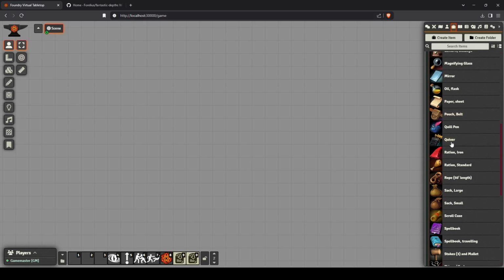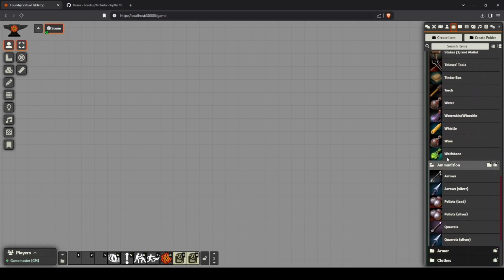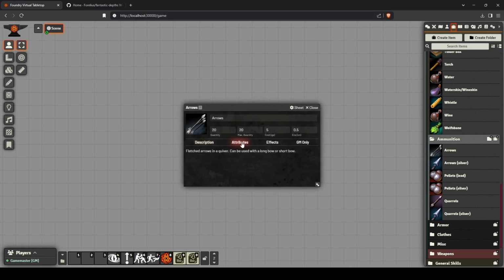Alright, so we won't go super deep on all this stuff, just a little overview. Next we have ammunition. Ammunition is for what we'd call a missile device or missile weapon that isn't thrown.